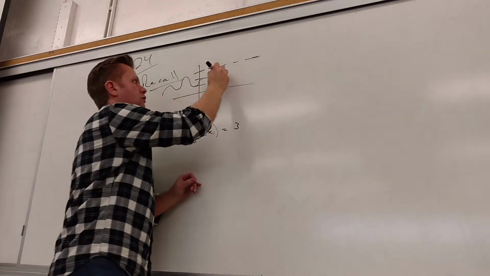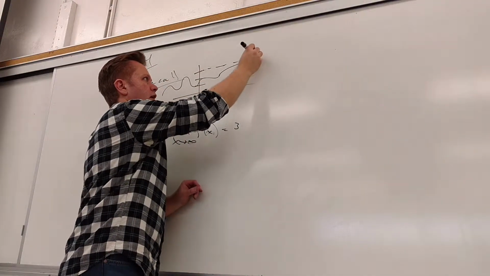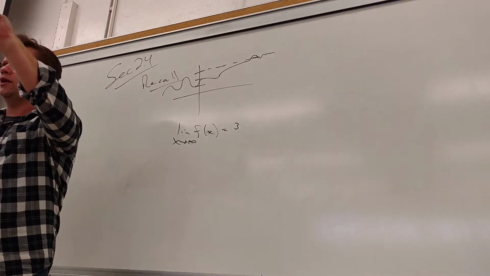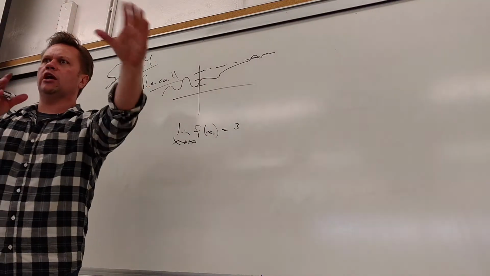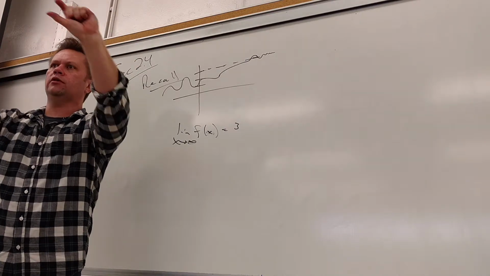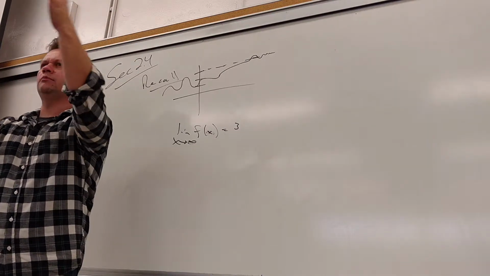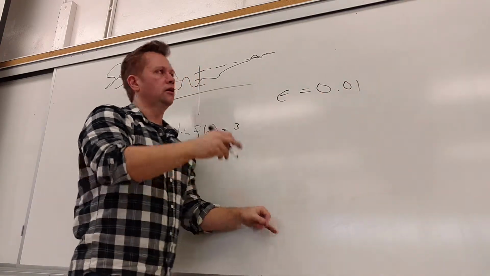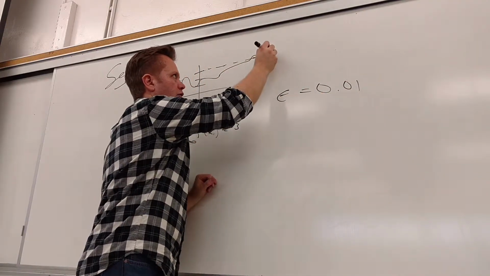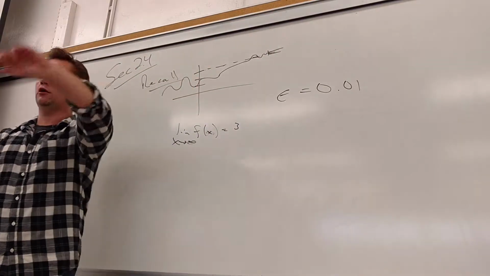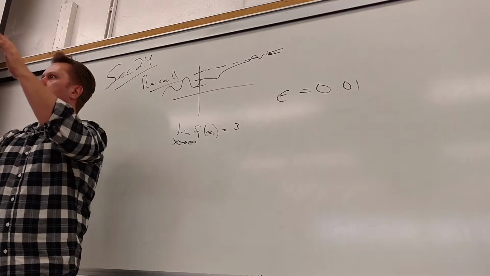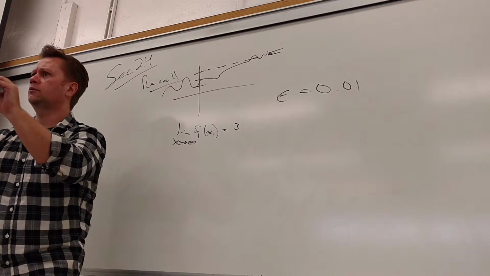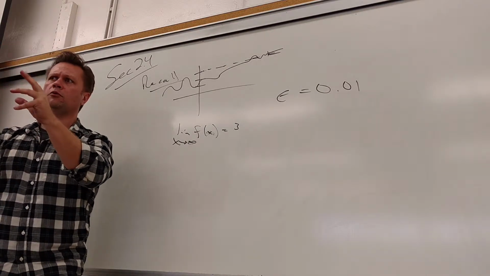I've got to start getting close to 3, either like that, or I can even oscillate around as long as my oscillations get smaller and smaller. As long as there's some point after which I'm always closer than some number to 3. And that some number was epsilon. If somebody says, I want you to be closer than 0.01, then I just got to here, and then I'm forever closer than 0.01 to 3. Then that would be the limit. Does that make sense? Yes. Let me try this again. So if you were here last time, I'm hoping that made sense.